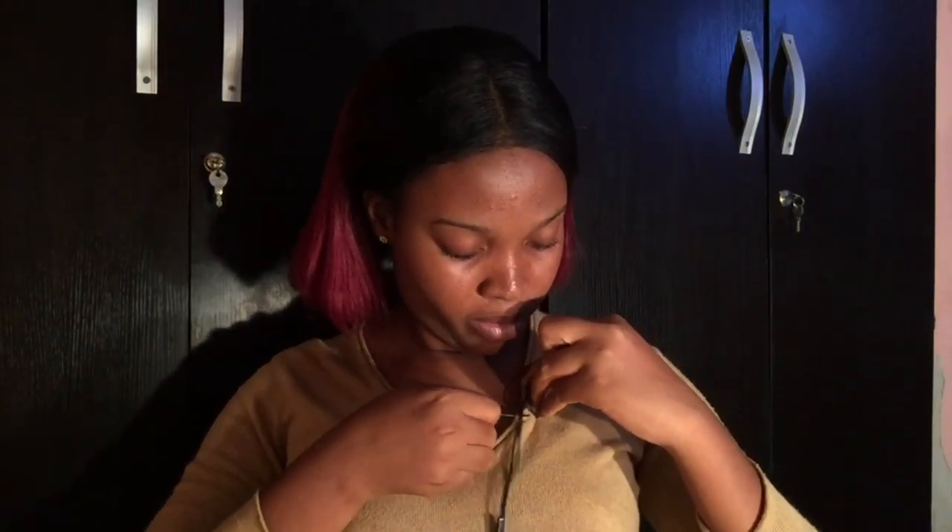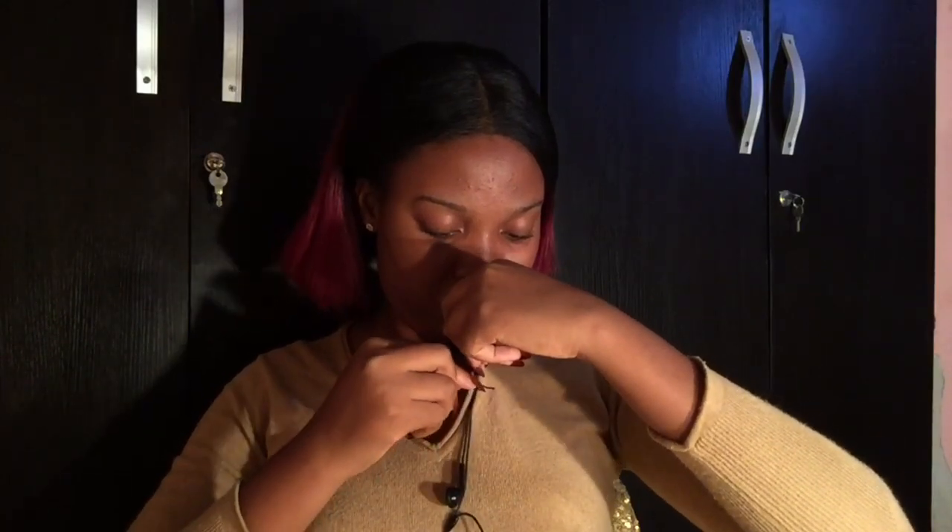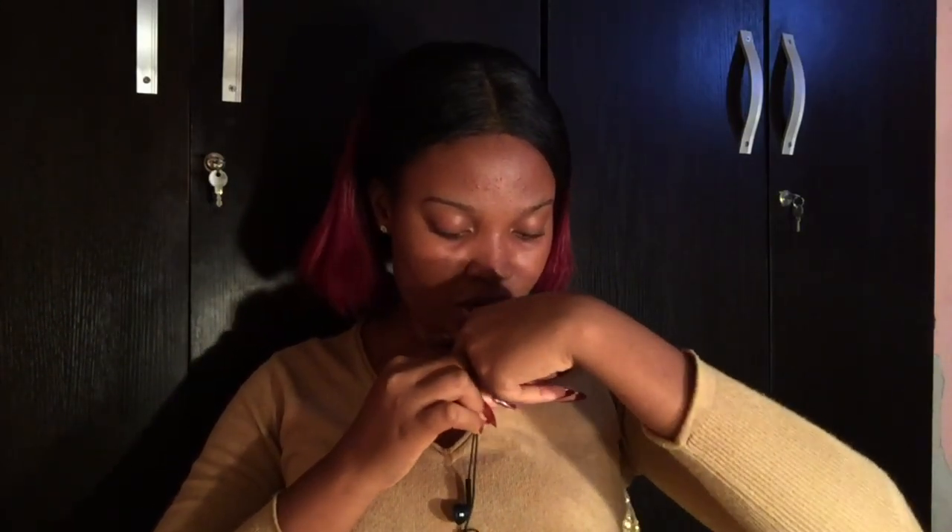All you have to do is fold the earphone cord however you want — you can fold it like this. Then take your bobby pin — you can use a safety pin too — and pin it onto your clothes. Then take your earphone and plug it in. That is how you can step up your audio game from zero to around 60 or 70 percent.